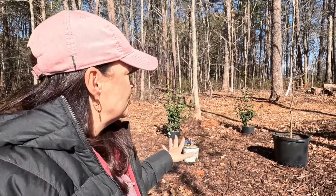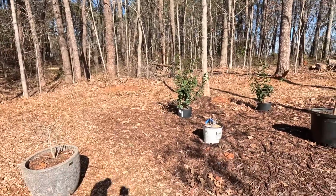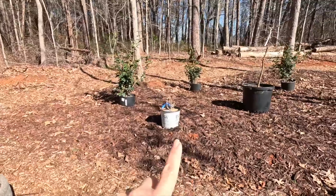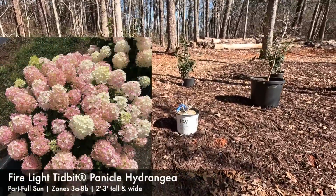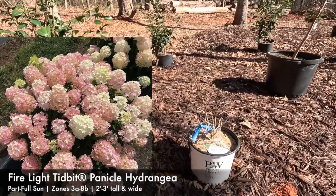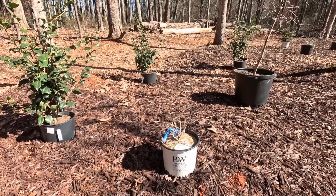And then I had a sweet little Firelight Tidbit that I went ahead and stuck here on the corner because one can never have too many hydrangeas. So we've got Firelight Tidbit right here. Of course, that's a great panicle hydrangea, and it's going to be on the smaller side, so it'll fill in quite nicely right here and be really sweet.